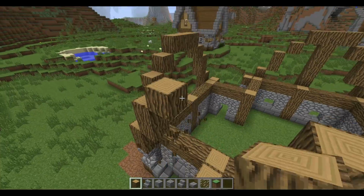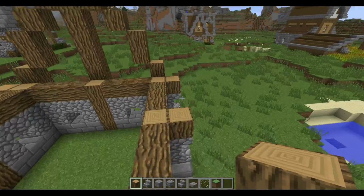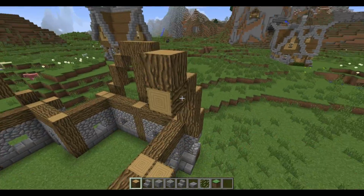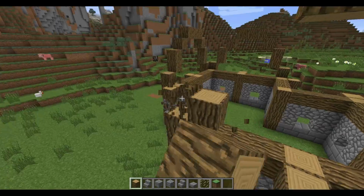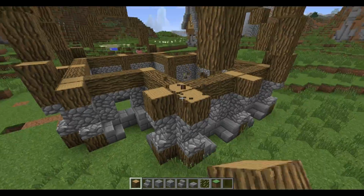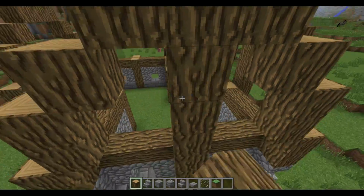Two up, one, and three connecting. And our last one is right over here. Two up, and then three, and then two, one. So always remember as well that this one, you have to extend it one more up. And then in the middle, just place a beam like that.